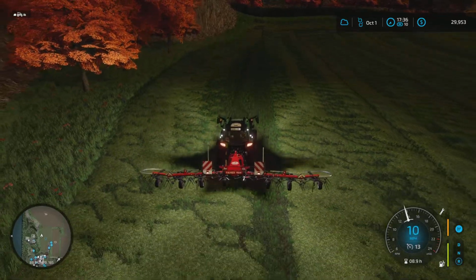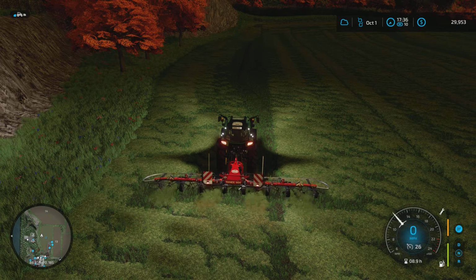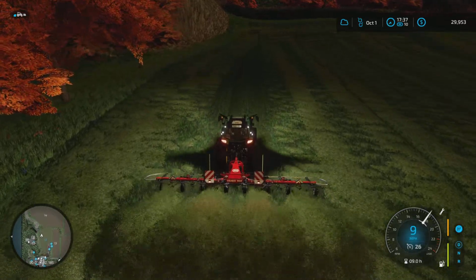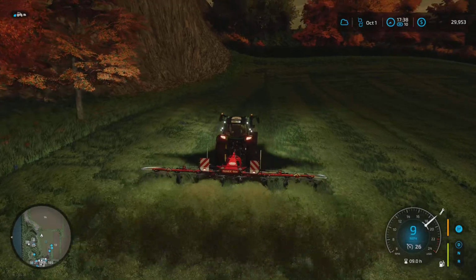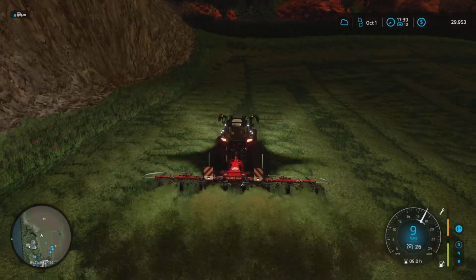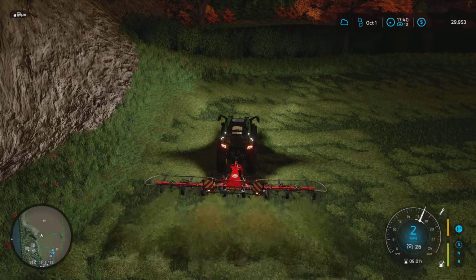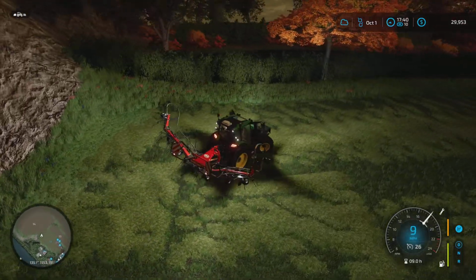So we will go ahead, drop this. Just do one little strip. It probably doesn't even matter because this wouldn't have been even a bale's worth. Maybe. I guess it's longer than I originally thought. But might as well get it tedded today so it can dry out overnight. And in the morning tomorrow, then we will go ahead and get that folded up.